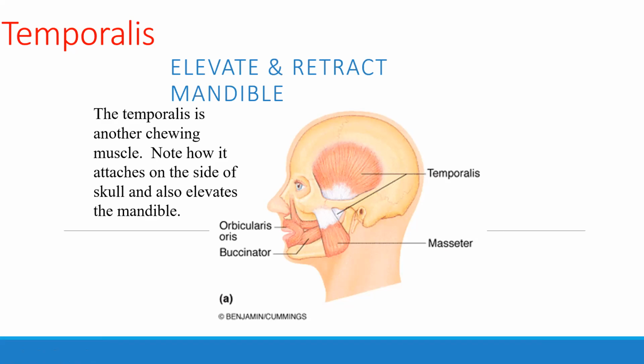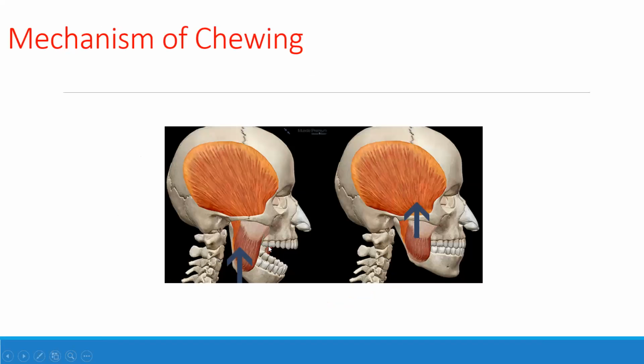And the two of those together give you this kind of action, pulling the mandible up against the teeth of the maxilla, because the maxilla doesn't move. And the teeth don't move in their sockets, but you have to bring the mandibular teeth up against the maxillary teeth. And it looks something like this. Notice that the maxilla doesn't move. Maxilla is part of the skull. The mandible does move, thanks to the actions of the temporalis and the masseter muscle.